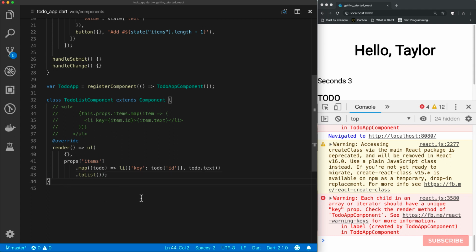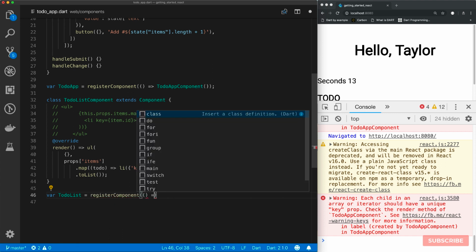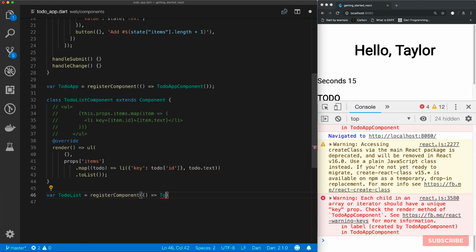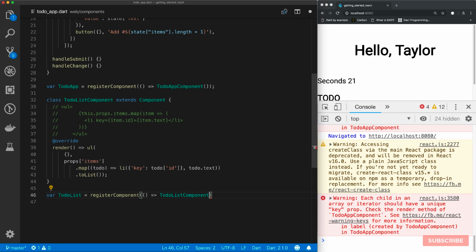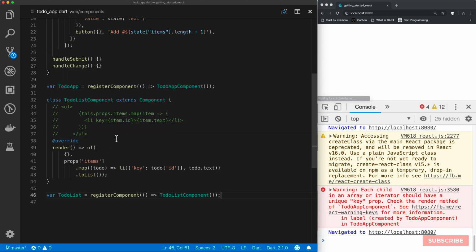And then to use this component, we need to register it. So I'll call it toDoList, and let's register our component, ToDoListComponent.